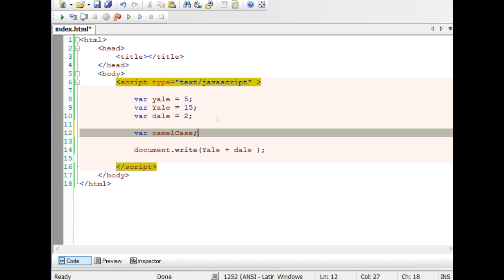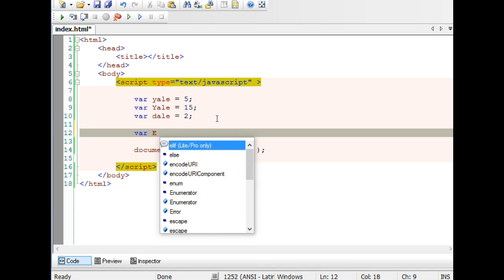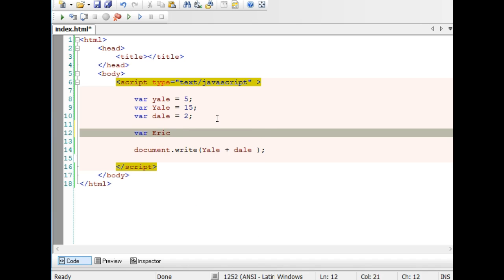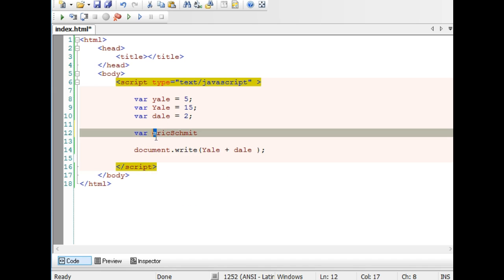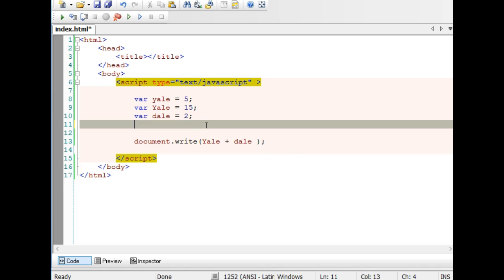So this is a sample of a camel case. If I wanted to name Eric Smith, whatever the pronunciation of the word is, the name is something like this. So if you wanted to name Eric Smith, it is like this. This is camel case, but in JavaScript it is advised that you use the camel case that starts with a lowercase character first. So the first word in the multiple word variable that you're trying to name should start with a lowercase. All right, okay. So that's it.